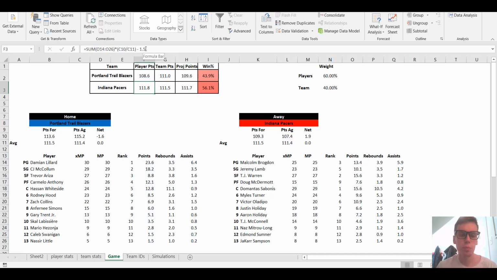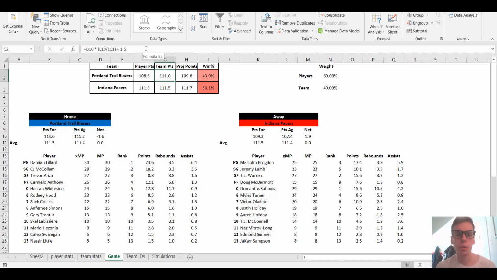So we're pulling player points for both teams. It's the same formula, and the reason I've added the plus 1.5 is for the home advantage. So I think 3 points is generally the accepted home advantage in the NBA. I could be wrong, but that's what I found. That's what I read when I did a little looking into that. I found that 3 points was generally accepted. So what I've done is I've added 1.5 points to the home team's total and taken away 1.5 points from the away team's total, and that adds up to a total of a 3-point difference between the home and away team for home advantage.